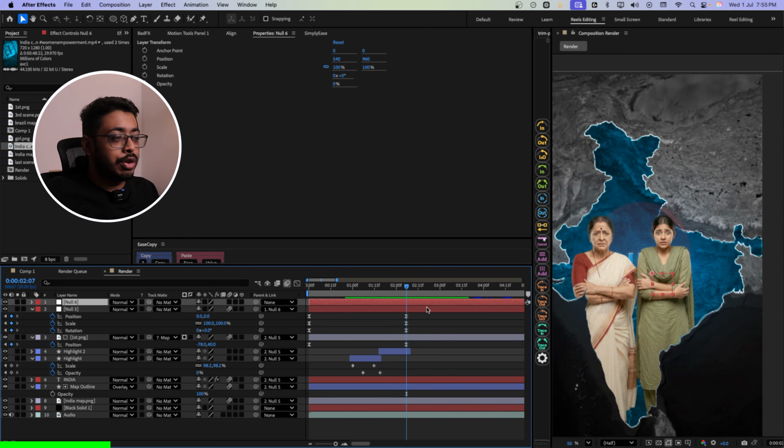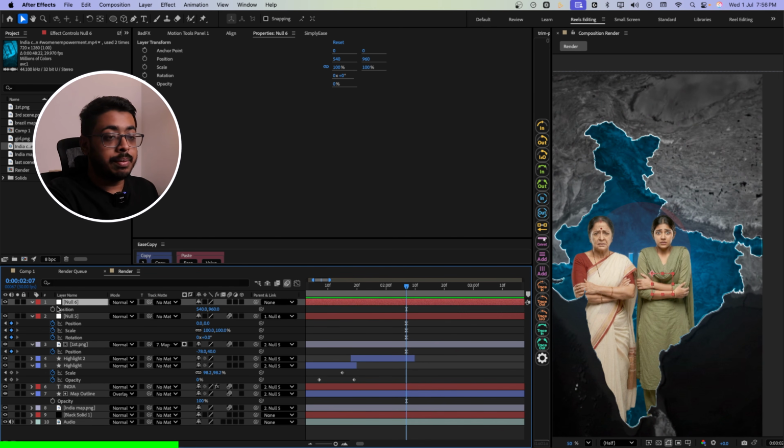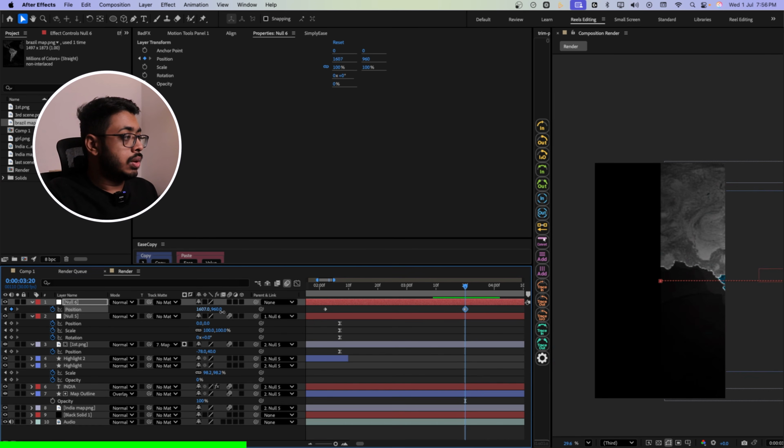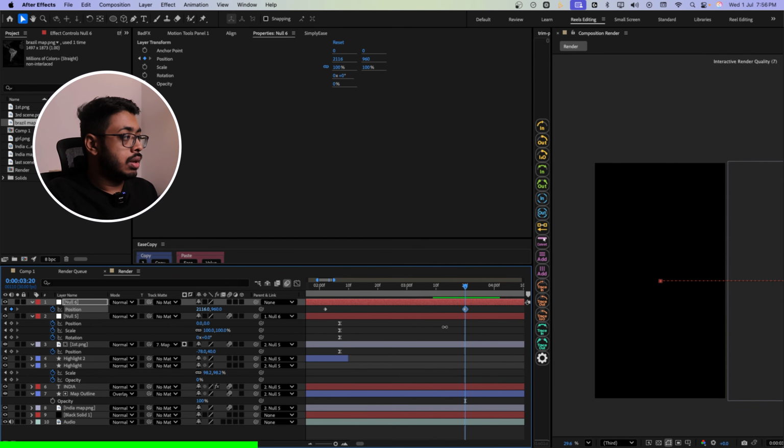I have taught this multiple times, still one more time. See, whenever you want to keep it super smooth, you have to ensure that this keyframe, the one that we are going to add on this null 6, should start before this keyframe ends. So in this case, as we have to shift it towards the left, let's press on P for position, add a keyframe, but as I said, it should come a little earlier, let's say at this point. And now let's go ahead somewhere to around 3.20 and let's drag this all to the right. Let's drag it all the way to the right like this.